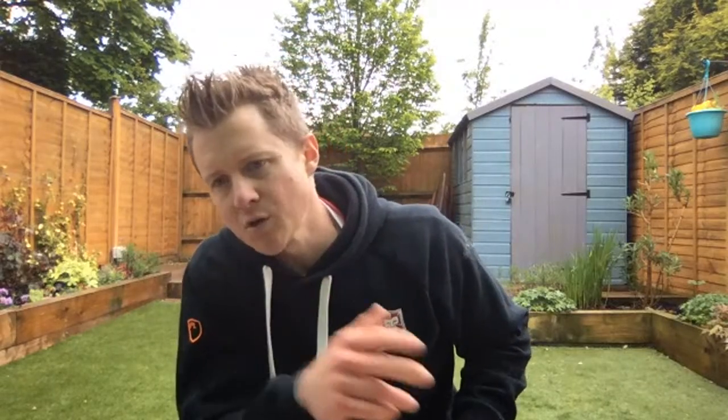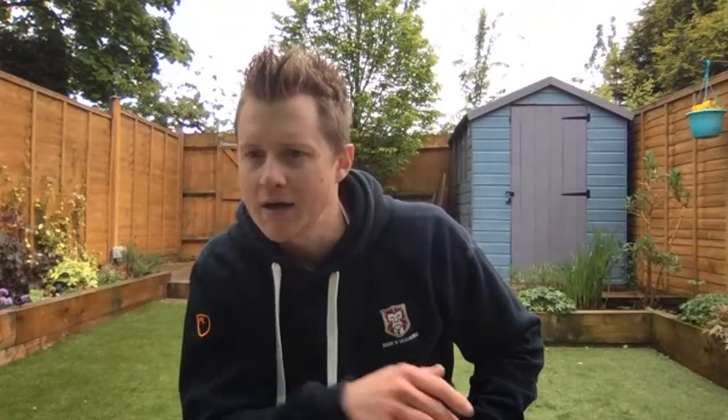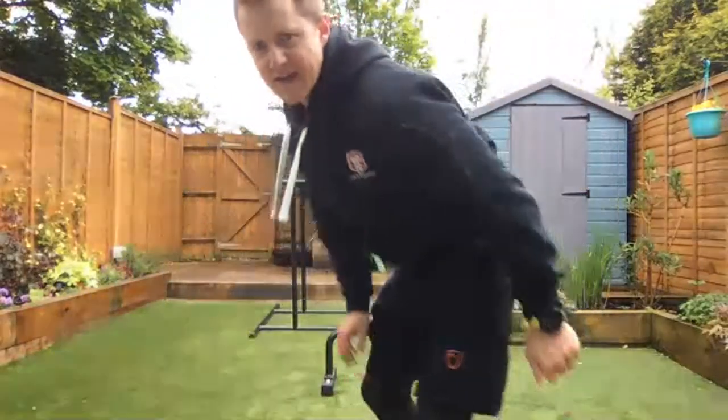I'm going to show you one more, just so we've got a bit of pull, because we've done legs and push, a bit of vertical and horizontal. Let me show you one more. I'm going to get the rig a little bit closer. And we're just going to look at a real simple ice cream maker progression, which is a nice little one to play around with. So bear with me. Change of set.